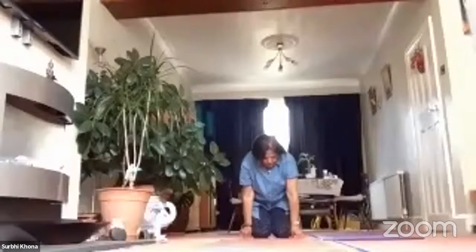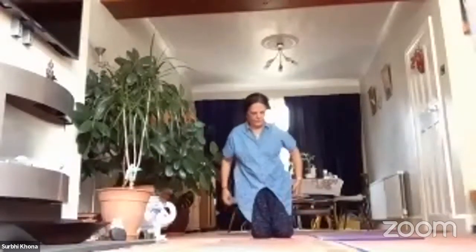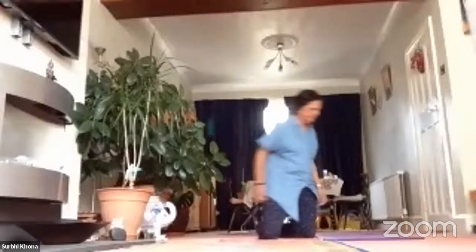Sit in Vajrasana now. We're going to do one more Ustrasana for the diabetes. Stand on your knees. Legs apart. Either you can raise your legs like this, but if your toes are hurting, keep your legs down. I prefer down. I tried a few times, but then my toes start hurting. So I'll change it to let go your legs there.